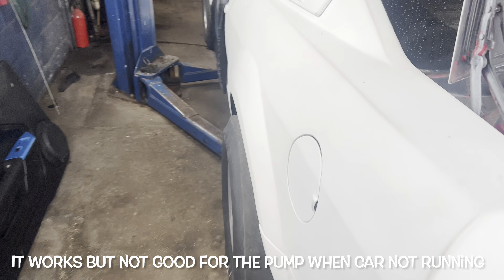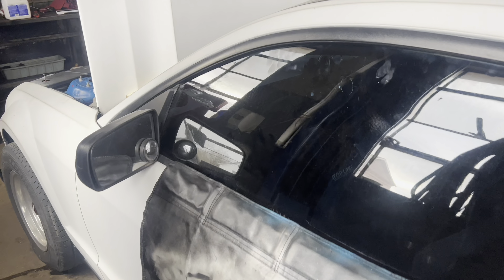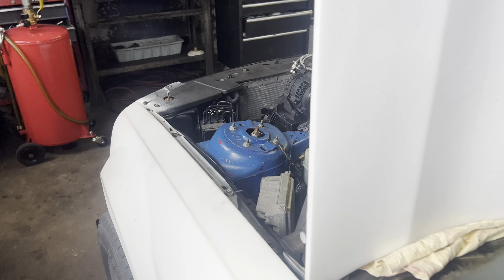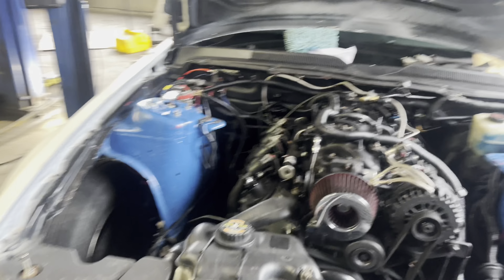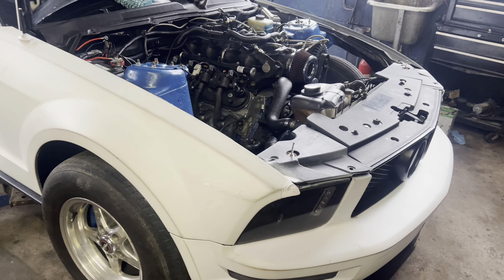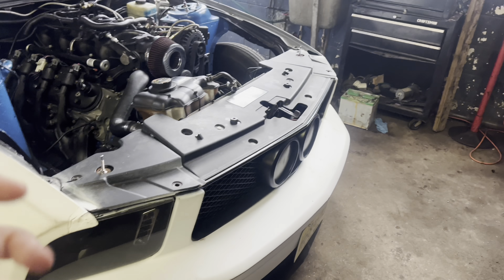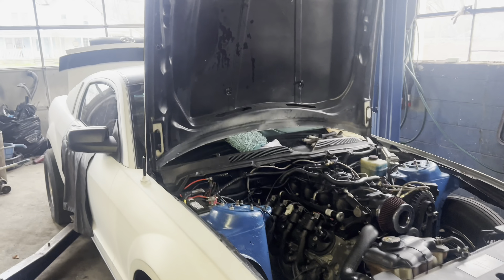Just wanted to give you guys a quick little rundown on what we've gotten done. Everything is just as it was in the last few videos. Took a bunch of weight out of the car. I'm going to weigh that seat right now and give you guys a final total of weight taken out of the car. Really excited and happy that we got everything done. We will be taking this car back to the dyno and figuring out how much it really makes. Now that these valve stem seals are done, I'm hoping everything works out and we'll make a bunch of power.